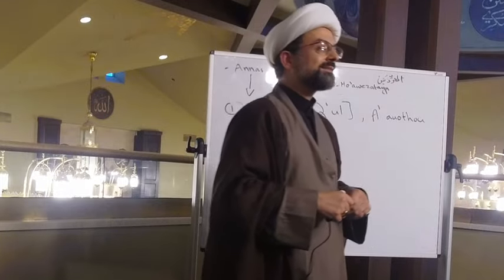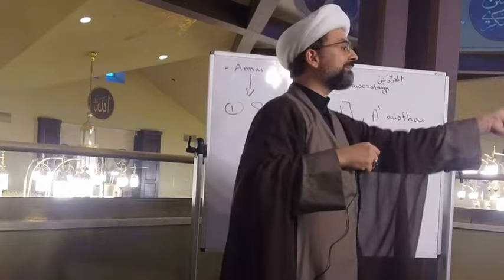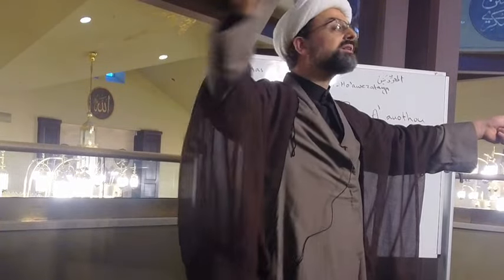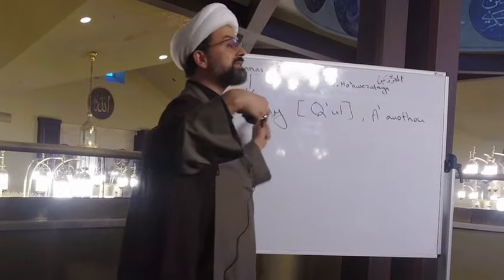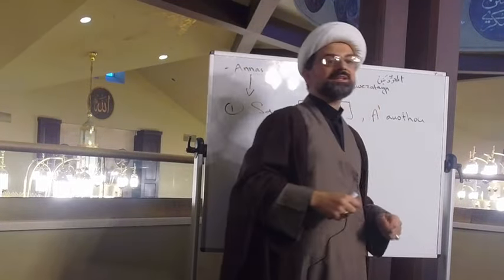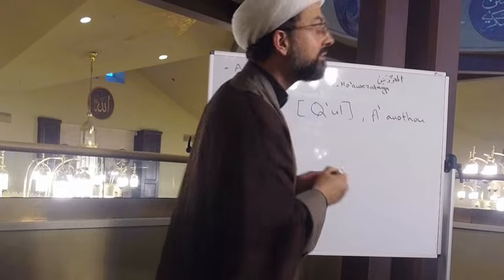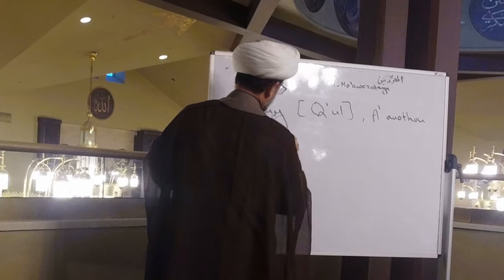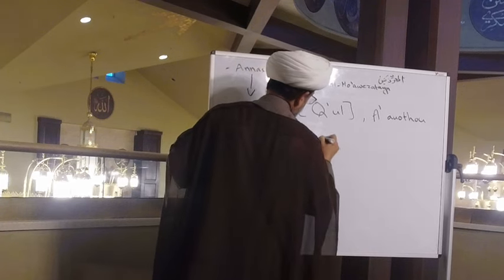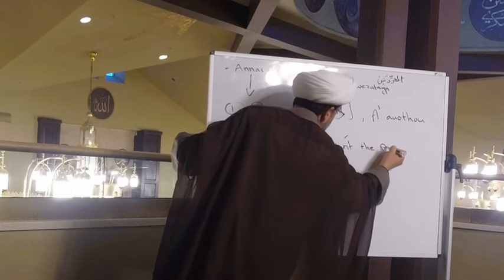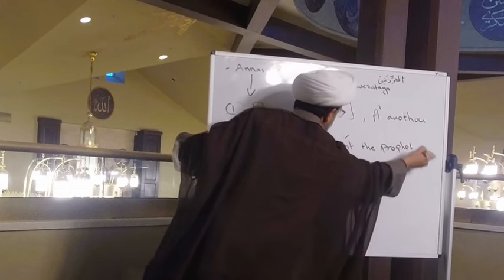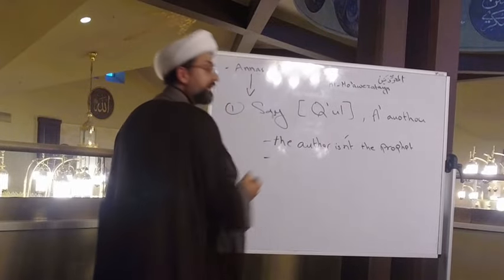وَيَسْأَلُونَكَ عَنِ الْأَهِلَّةِ قُلْ هِيَ مَوَاقِيتٌ لِلنَّاسِ. They ask you about this. Tell them. What does tell them mean? It means there is someone, a third party, ordering me. There is a third party telling me, say, أعوذ برب الناس. And this is a strong point that the author of the Quran is not the Prophet, isn't it? Is that right?